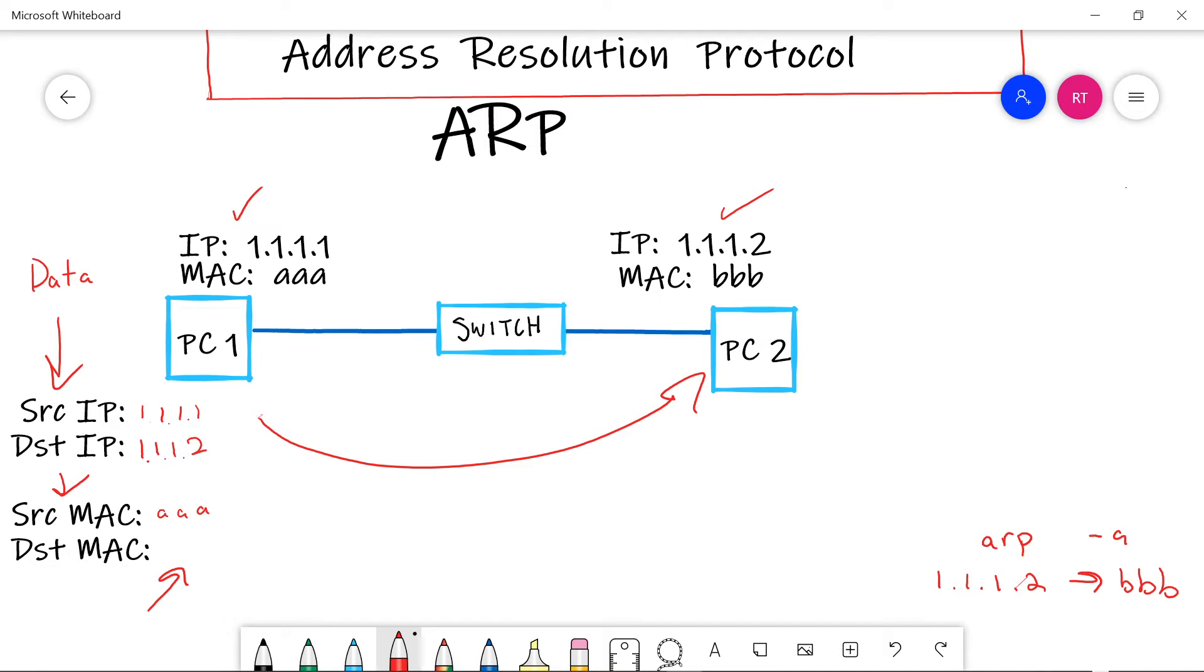So PC one is going to send out a broadcast message on the LAN, basically saying, hey, whoever has IP 1.1.1.2, could you pretty please give me your MAC address? Because I really need it. PC two would get that message and then in turn, send an ARP reply back towards PC one saying, yeah, here you go. I have IP 1.1.1.2. Here's the MAC address info you requested. Great. So let's look at that in a little bit more detail. So now we're back on PC one. PC one is going to go ahead and send out its ARP request. Now, remember, this message is a broadcast message. It goes out to everyone on the LAN. So the destination MAC address for this message is going to be all Fs. So if you had another PC here, like PC three, PC three would get the broadcast as well, but realize that it's not for him and drop it.